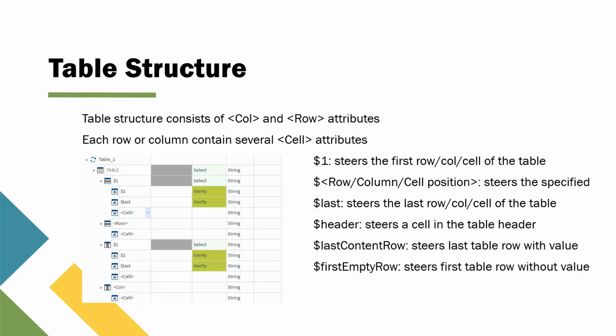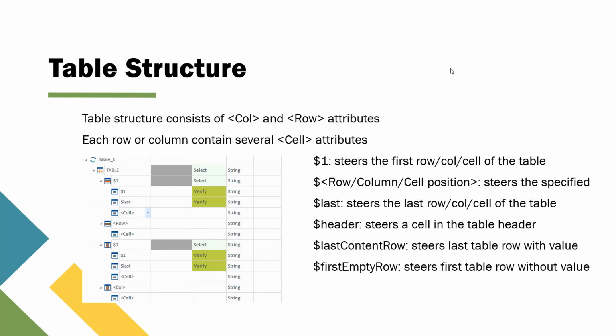Hey there. In this particular session, we are going to talk about how to steer tables using Tosca. But first, we'll understand what a table is and how it is structured in Tosca. So what are the different column and row attributes which you can use to steer different elements inside the table. And then we'll talk about the different action modes. And then we'll also look at some of the examples through which you can steer different elements inside a table in different ways using the methods which are available in the Tosca TBox module.